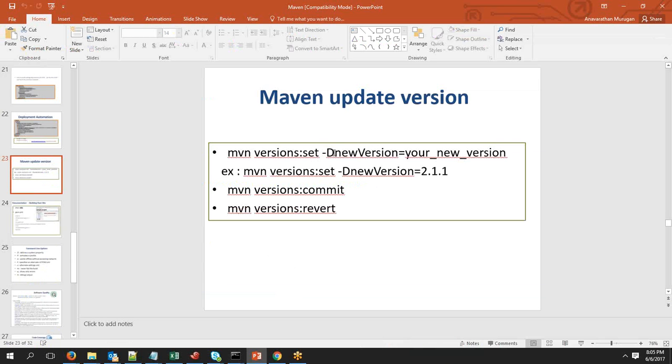So what do we mean by -D here? You are passing an argument to Maven, where you are saying call this goal and pass this value to a variable. So what will happen when Maven is running and it is trying to call this goal? For the version, it is going to use the variable here and set whatever value you have given. And this value will be taken and updated in all the pom.xml files automatically. Okay, so let's try to run this and see.